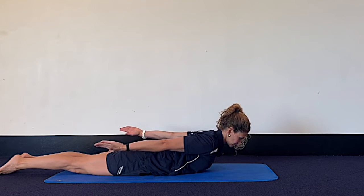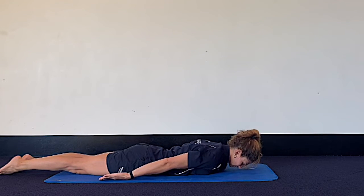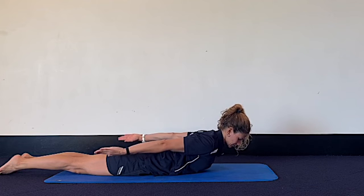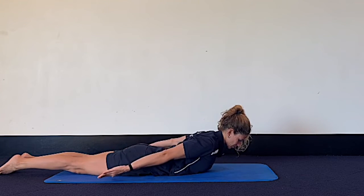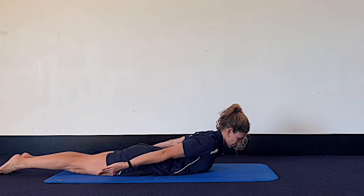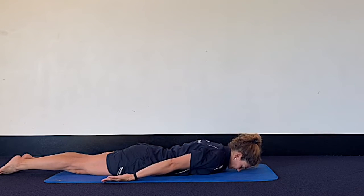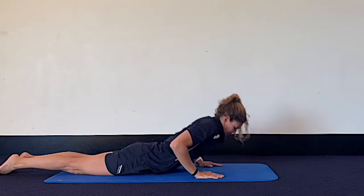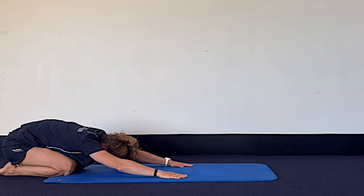On the next one, we're going to add 10 arm pumps while keeping your upper back lifted and still. Breathe in, lift your head and chest together with the arms. Every time you exhale, pump your arms towards the ceiling, using the back of the arms and feeling the energy through underneath your armpits. We want about 10 pumps. Once you're finished, you can have your hands under your shoulders and press yourself back into child's pose, sitting back into your heels, taking a few breaths there to settle onto the stretch.